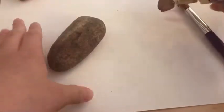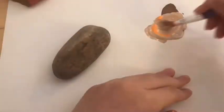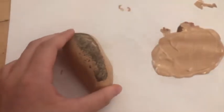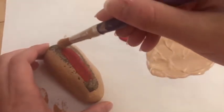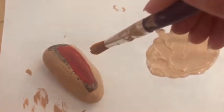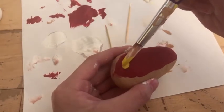The next rock art design is a hot dog. I saw this on the internet, so it is not my original idea — it might have been a little different, but this is just what I'm doing. I mixed some brown, white, and orange to make the bread color. Once it is dried I am taking some red paint and painting the hot dog. Now to add detail I'm taking some yellow paint and putting some fake mustard on to make it look more like a hot dog.